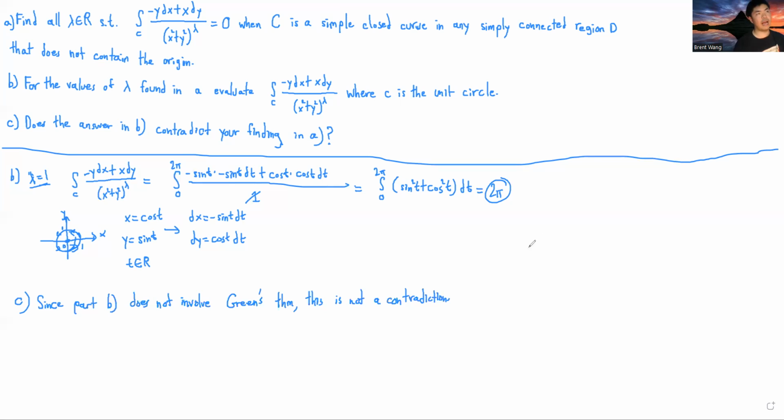And like I said earlier, the question should have mentioned that the curve is positively oriented, but that doesn't really matter, because if this was negatively oriented in part B, you would have had simply a negative 2 pi as opposed to a positive 2 pi. And that's still different from the zero value in part A, so it doesn't really matter. Regardless, you're going to get different values.